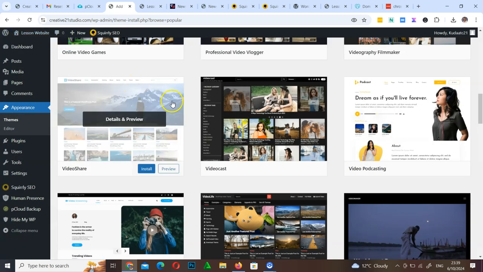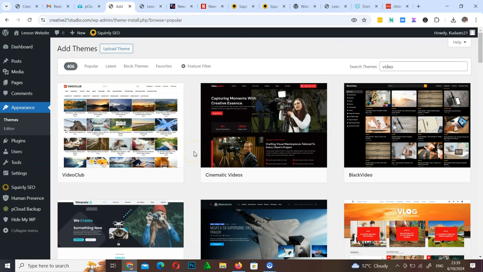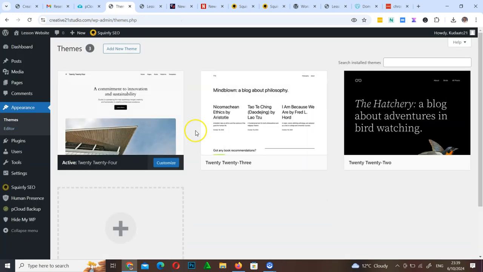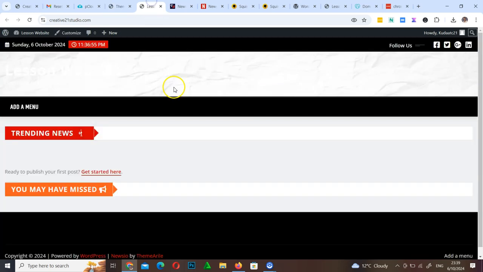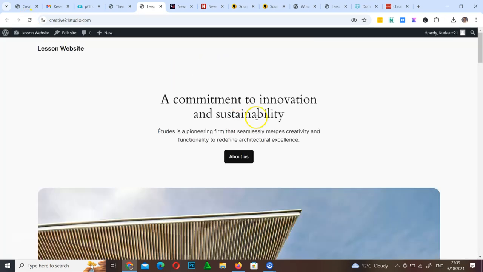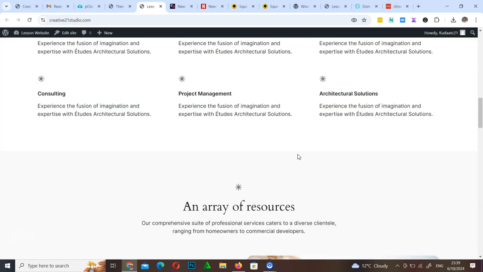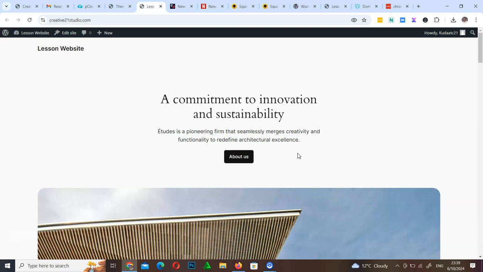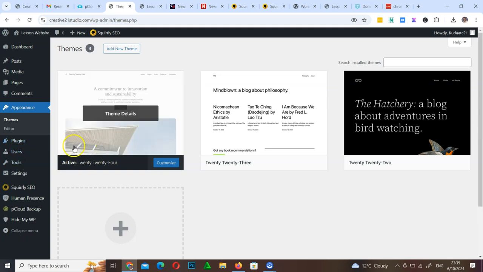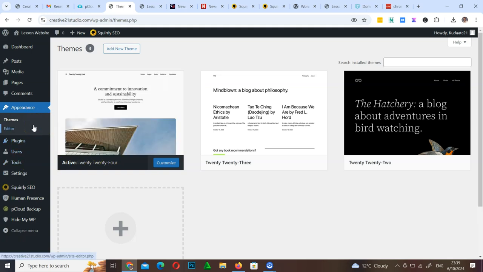So that is what it is when it comes to free themes. You can work with any theme that you want, and once you add that theme, you just have to go ahead and customize it. But for the sake of this lesson, I want to refresh and go back to where we were, because I'll be working on this baseline first, and then I will later choose a theme of my choice based on what I need to do. So basically that's about themes. Play around with the themes that you want.